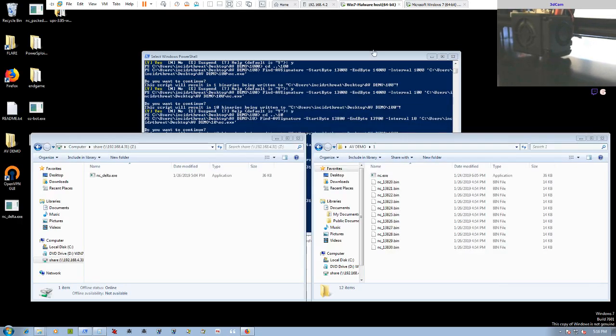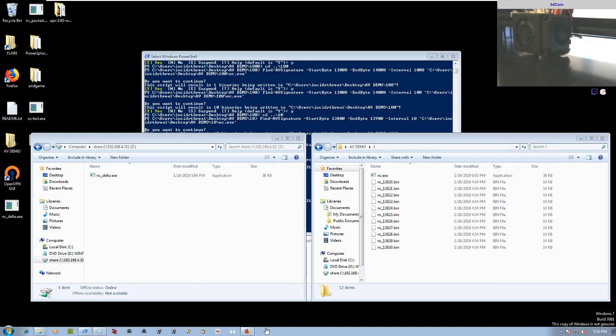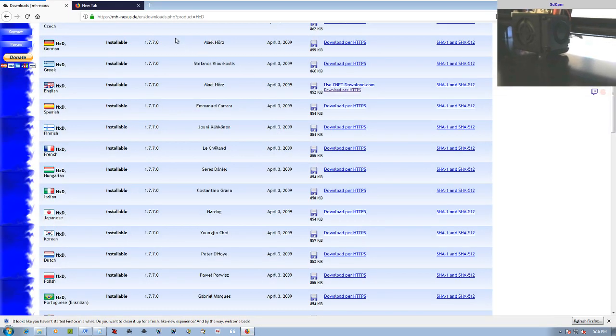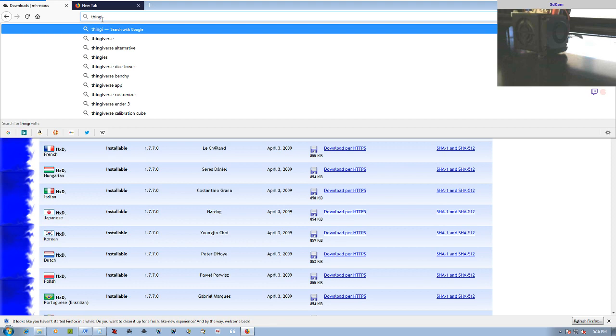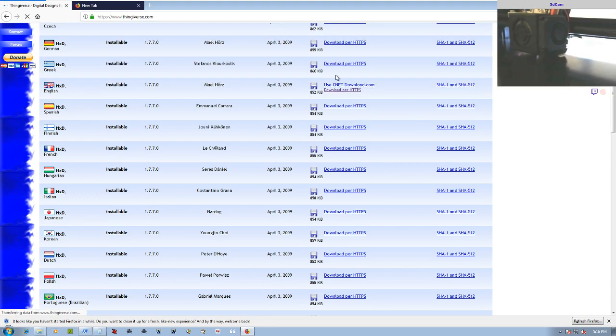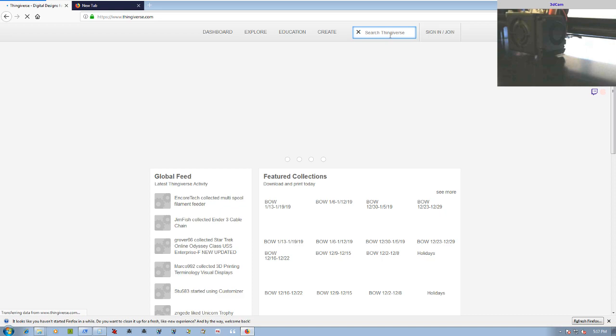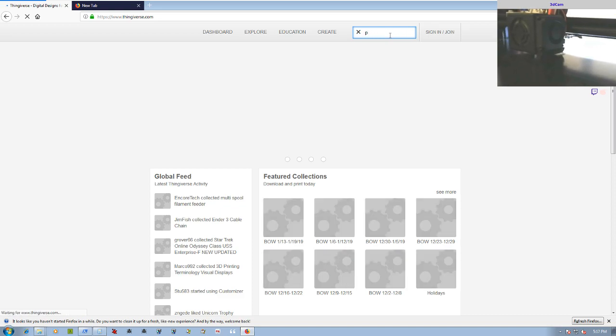Let's see if this one's a little faster, because this is my other host. Oops, that's HSD. Seems to be loading a little faster. Or not. Not Popo, Pepe.